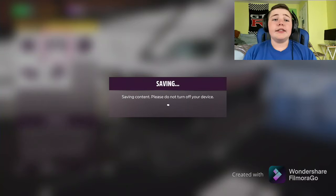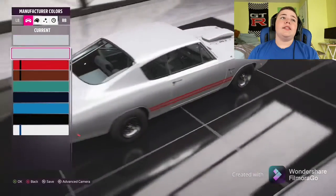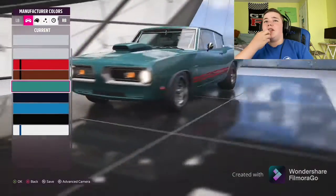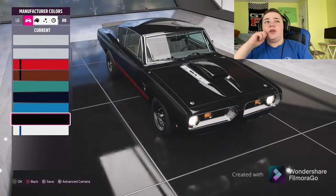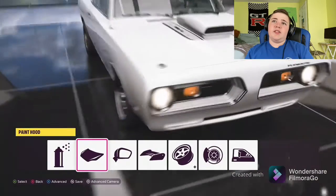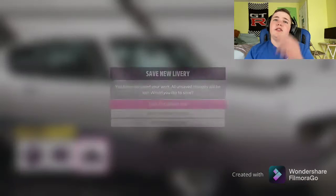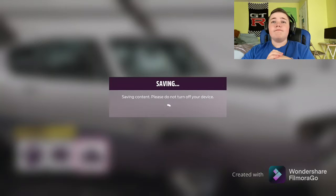Now for paint — we have a nice silver, red and black, brown and black which is kind of like the color on my old mobile, a nice dark blue, a lighter blue, and then this one. I might actually go with this last one — I like it the most personally. This thing looks so sick. All I had to do was change the primary color to something I actually like.